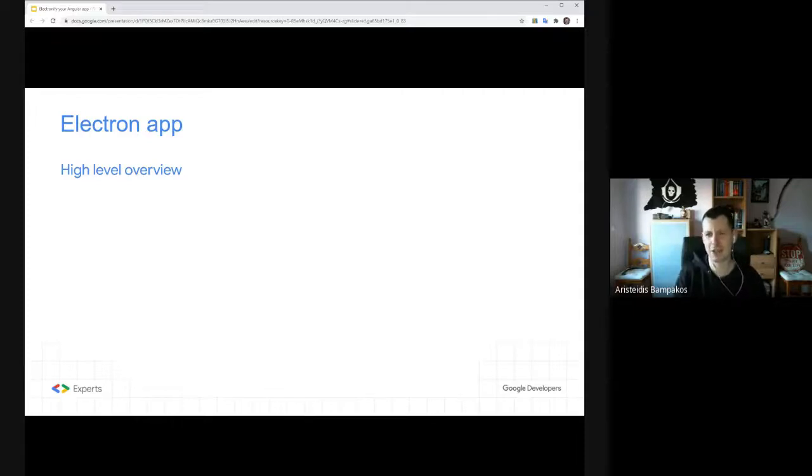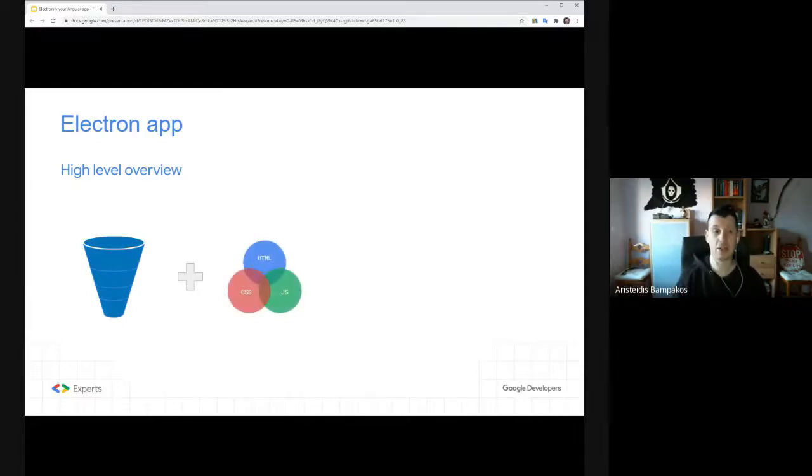So an Electron application is like an ice cream. The bottom part of the ice cream is the main process, the main.js. The toppings of the ice cream, the different flavors, are our application assets, the CSS, HTML, and JavaScript files. So if we put them together, what do we have? An ice cream. An Electron application.